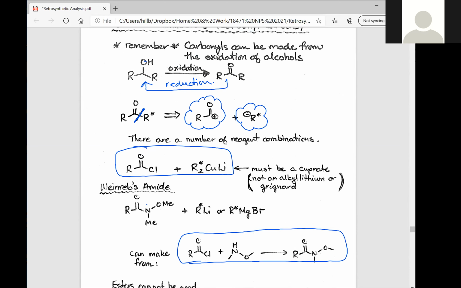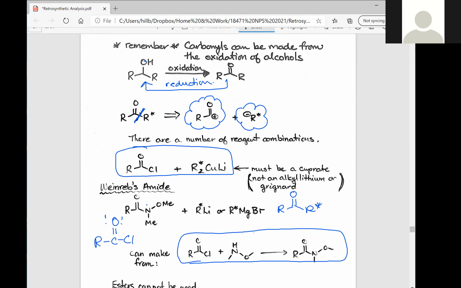But if you react Weinreb amide with an alkyl lithium or a Grignard reagent, the fun thing is that you make a ketone. It doesn't get over, the Grignard doesn't add twice.